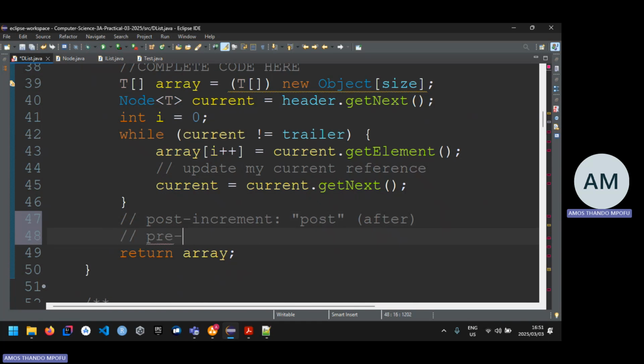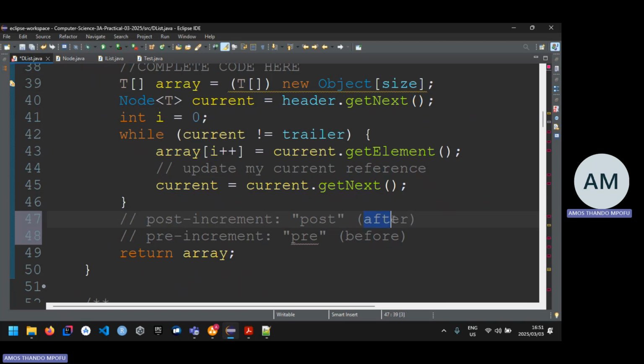And then pre-increment, it is the word pre, which just means before. If you remember in English, there were prefixes and suffixes. Prefix meaning it's before the word, suffix it's after the word. If you remember those things. So pre means before. So before what? Post just means after, okay, let me phrase it in a different way.